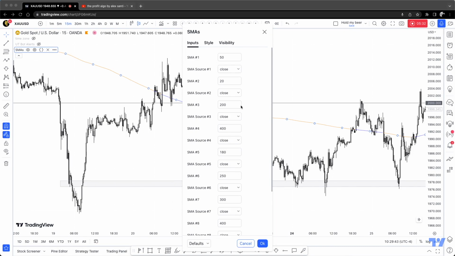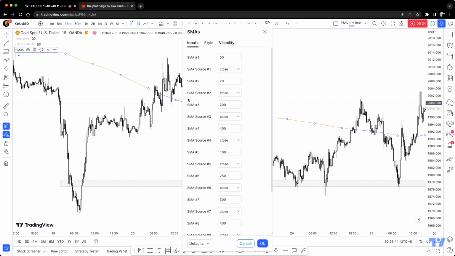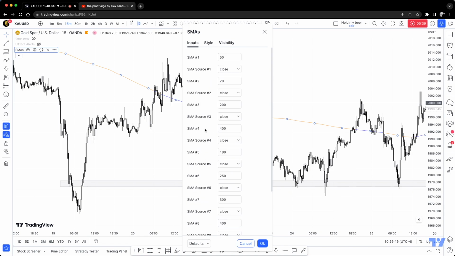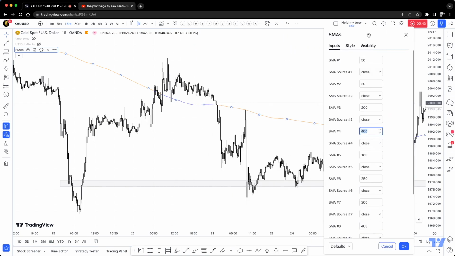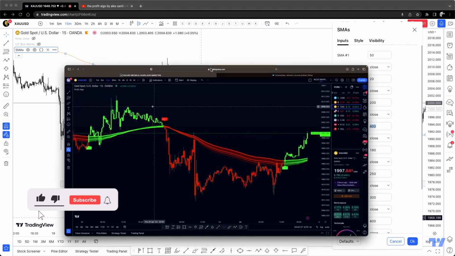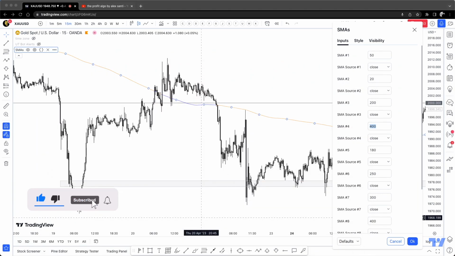Look what I'm going to do right now. I'm going to choose, in this case, the number 4. Okay, I'm working on number 4, which is this one right here. So I'm going to start tweaking around the simple moving average, just to see at what point it gives me the closest formation that he has right here. Okay, so from here, let's go 400.